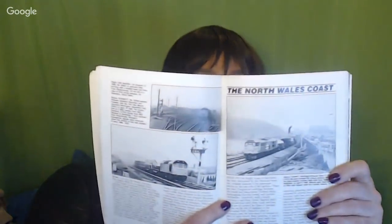So I've got a couple of things. First of all, I can talk about what happened beforehand. I've got this book here, which is a very good book. There are 3 of them, and all of them are useful because, of course, you get a lot of cross-regional trains. So it's good to see what route they take, what they produce, and how things get moved around. This is a little bit dated, because he asked about 1990, but I might as well just read it out because other people might find it useful.